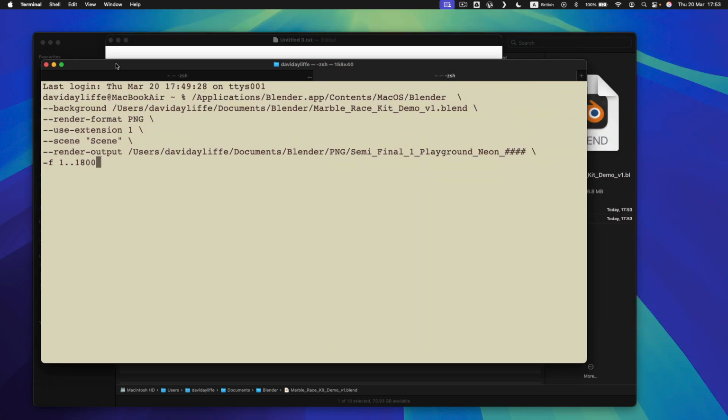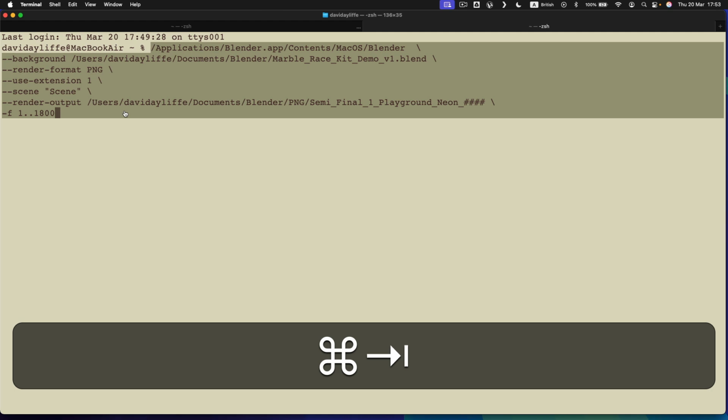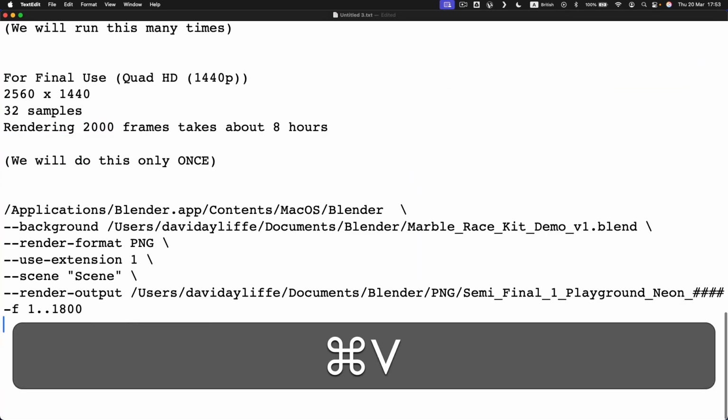Then we open up terminal. My terminal is this color. I think yours is a kind of yellow. And we use this command prompt. Now this looks a bit difficult, but let's break it down, yeah? Because there's actually not a lot that we need to change. So let me go ahead and put this in here.